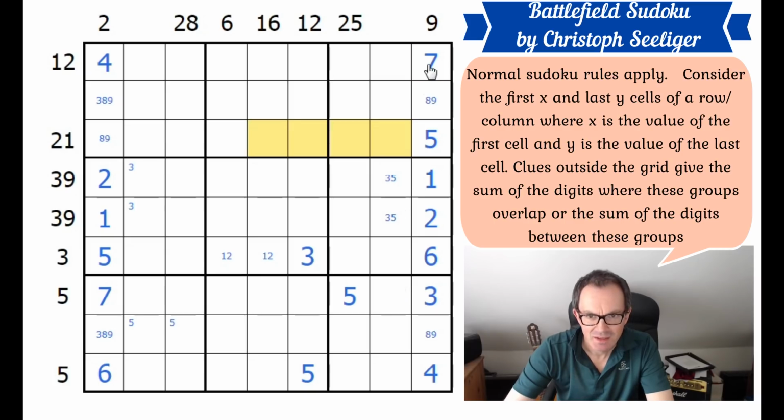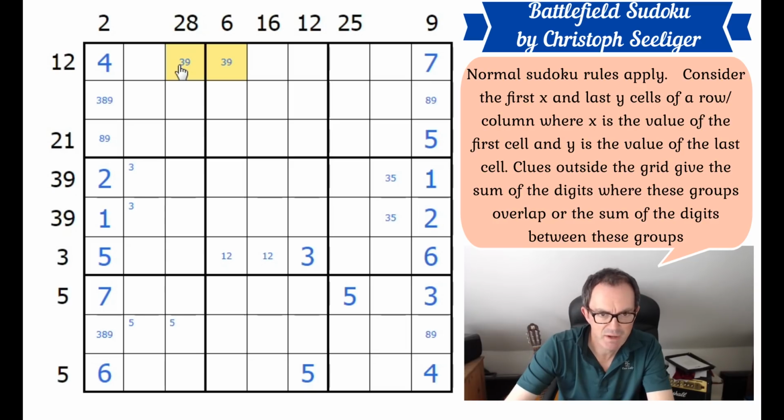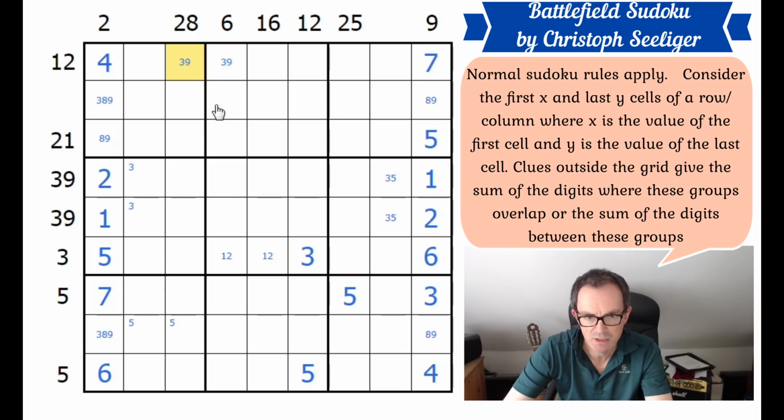So, have I looked at this clue? I've got 7 and 4 now, so we've got a 2-cell overlap that needs to equal 12 in those two positions, and we can't use 4, 8 or 5, 7. I haven't looked at this. That's 3 and 9. Now, that is interesting, isn't it? That is very interesting, because this can't be 9.